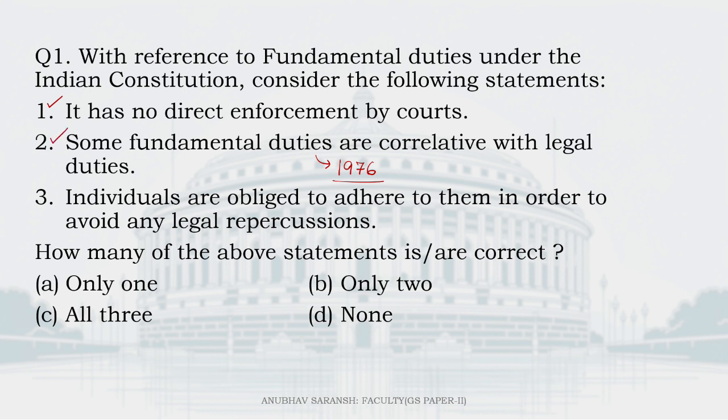2 is right. Coming to number 3, individuals are obliged to adhere to them in order to avoid any legal repercussions. See, fundamental duties serve as a warning against anti-national and anti-social activities like, say, burning the national flag, destroying public property, but there are no legal sanctions against their violation. However, it's very important to understand that Parliament is free to enforce them by suitable laws. The Parliament can provide for the imposition of appropriate penalties or punishment for the failure to fulfill any of them. The Parliament can do it.